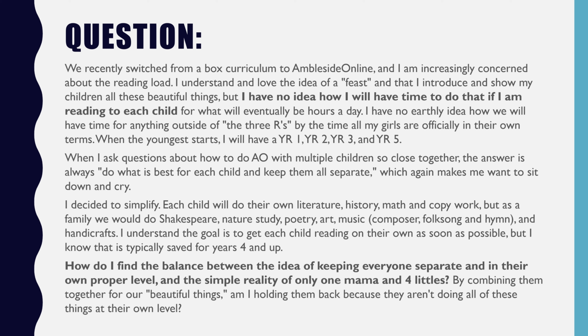I understand the goal is to get each child reading on their own as soon as possible, but I know that is typically saved for years 4 and up. How do I find the balance between the idea of keeping everyone separate and in their own proper level and the simple reality of only one mama and 4 littles? By combining them together for our beautiful things, am I holding them back because they aren't doing all of these things at their own level? All right, great question.